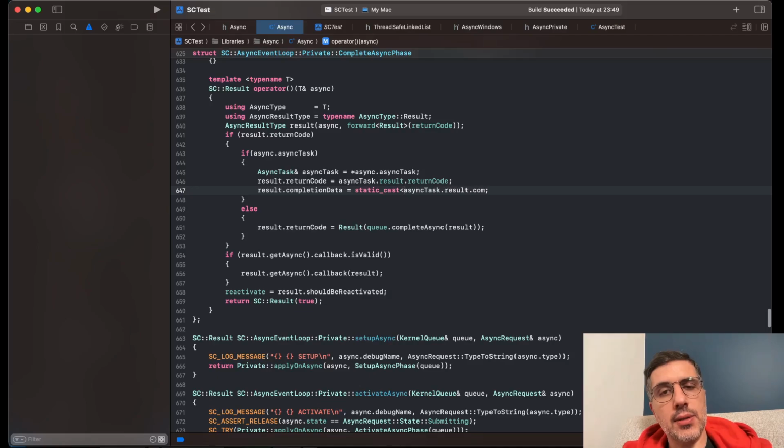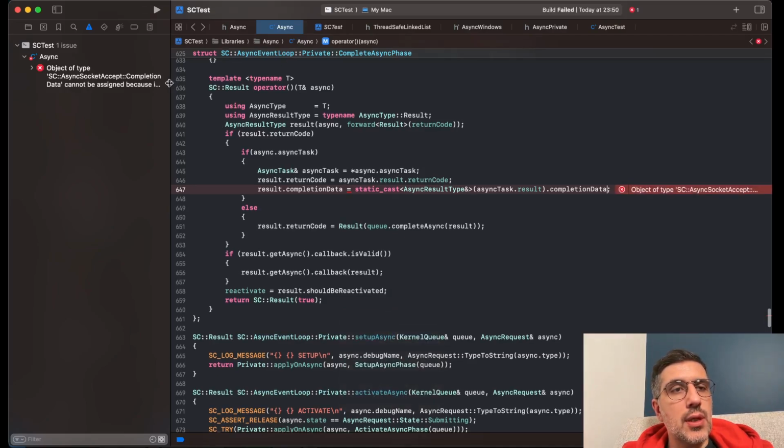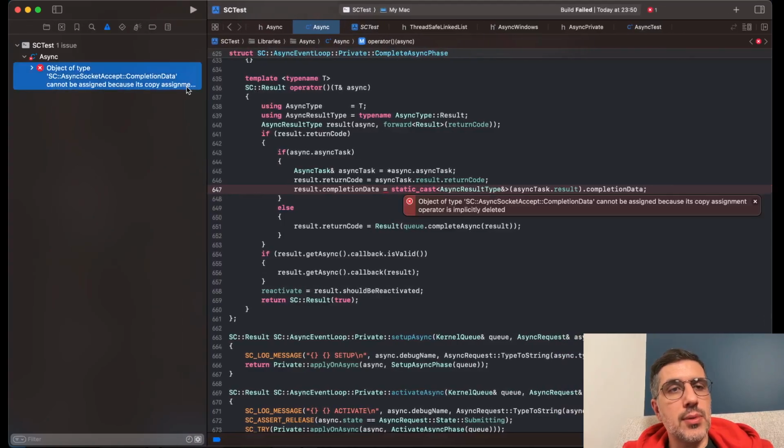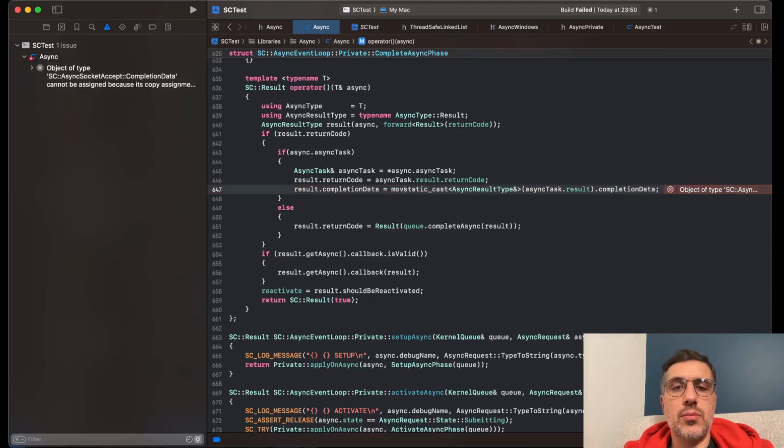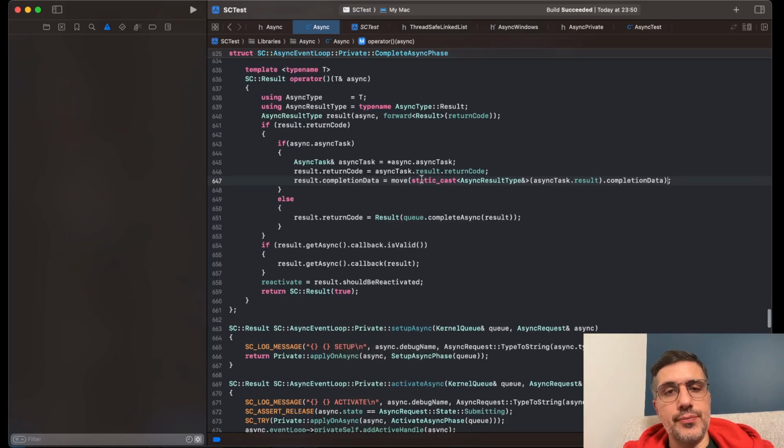So static cast async result type. So this is the result type, and we should be able to get the corresponding completion data. Object of type cannot be assigned because the copy assignment operation is deleted. Oh, we need to move it, and then very cool.